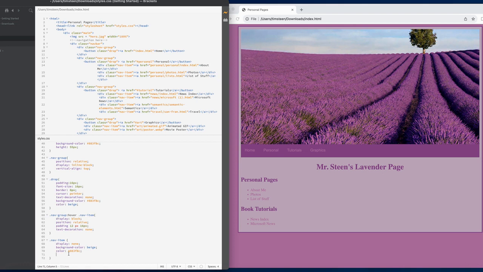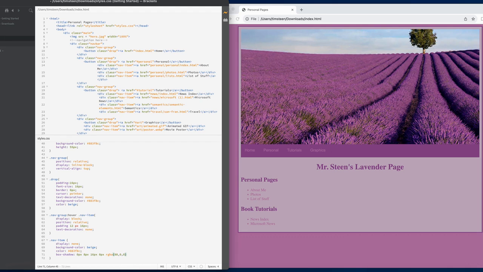Now here's some ones that are a little bit stranger. This one's pretty cool. We can make that drop down box have a little bit of a shadow behind it. So it's going to be somewhat subtle. These are just like the top of the box, the right side of the box, the bottom of the box, and the left side of the box. So I want it to mostly go to the right and down. And then I can say, what color do I want that shadow to be? I want mostly black, but maybe with a little bit of color to it. So I'm going to say something like that.